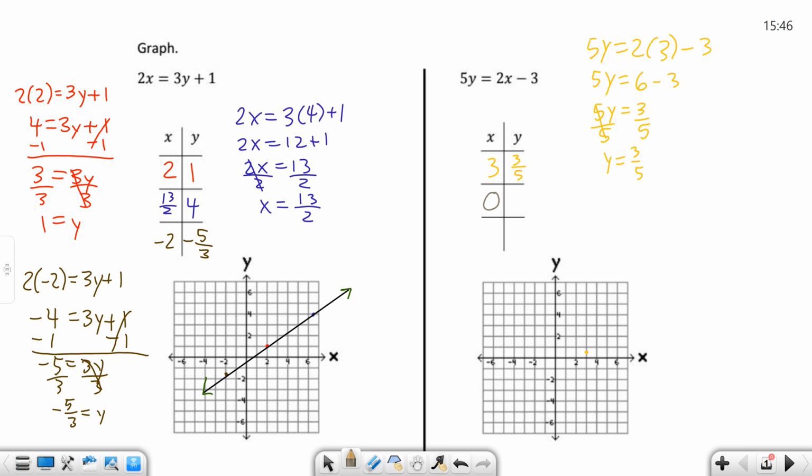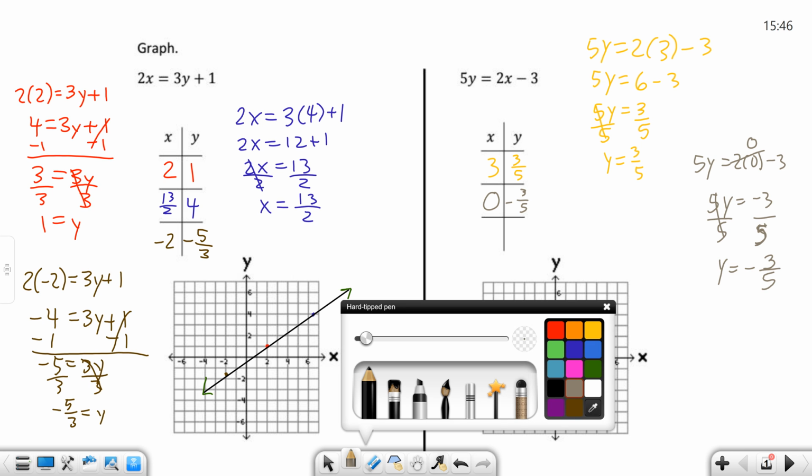If I pick 0 for x, now I get what? 5y equals 2 times 0 minus 3. And what is 2 times 0? So this is 5y equals what? And then y equals negative 3 fifths. Now that's kind of like an S, but that's a 5. So 0, negative 3 fifths. So we got a positive 3 fifths and now a negative 3 fifths, which means it's going to be between 0 and negative 1 and just a little bit lower than negative 1/2. So about right here, negative 3 fifths right in there somewhere.